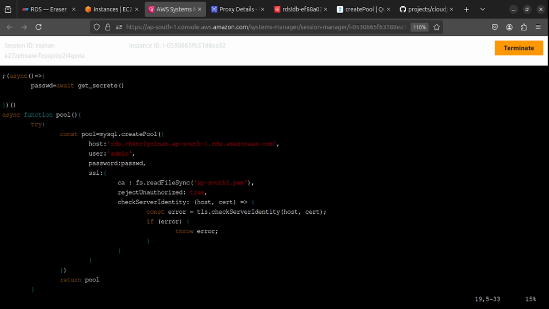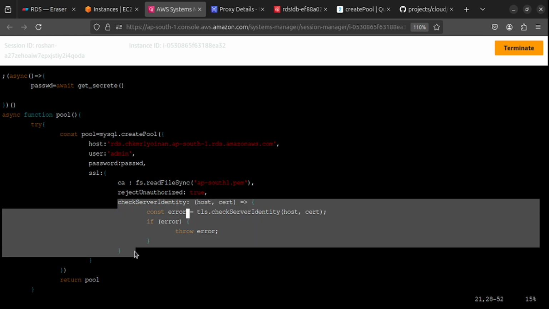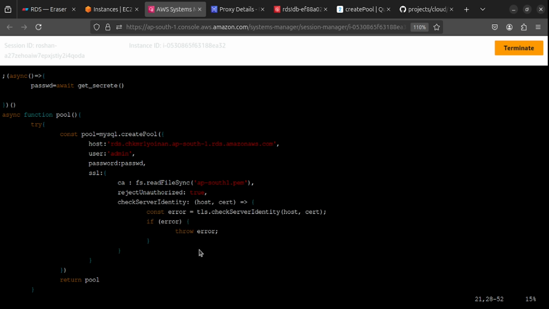So verify CA is created, or the SSL mode is equal to rejectUnauthorized true. Verify identity is nothing but checkServerIdentity. So this block of code will check the certificate on both sides, as well as the hostname in that certificate.